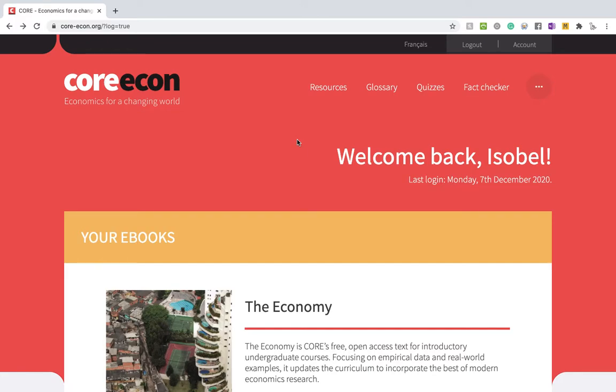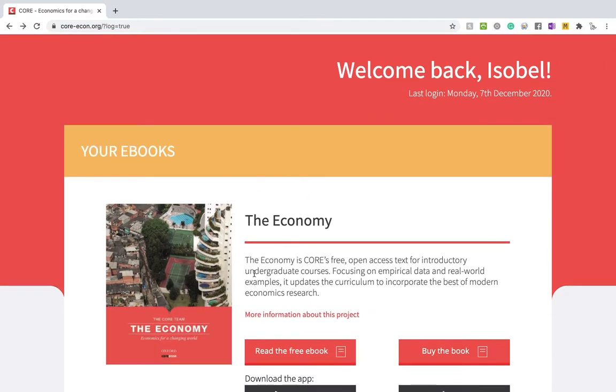More from the perspective of an A-level teacher, and the features you might want to know about if you're considering using it in the A-level economics classroom. So I think I'm going to just show you what it looks like from a student login, because there's more than enough here to give you a decent overview to be getting on with. I'll focus mainly on the economy book, which is the main core textbook, but we will also at the end have a look at some of the interesting features as well.